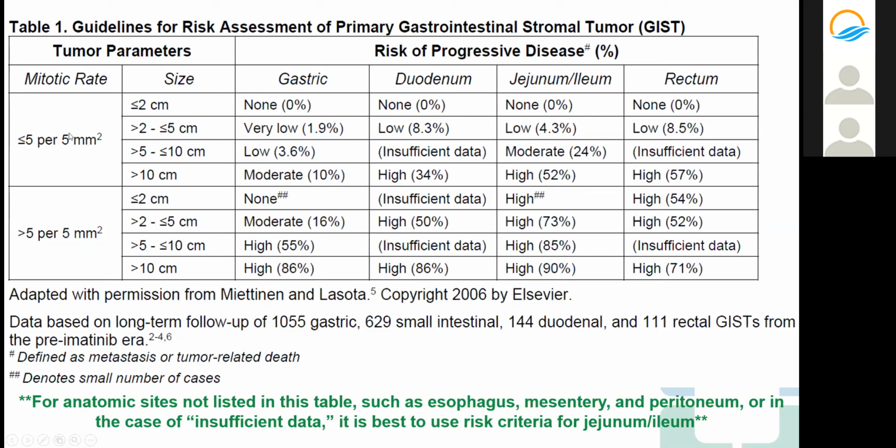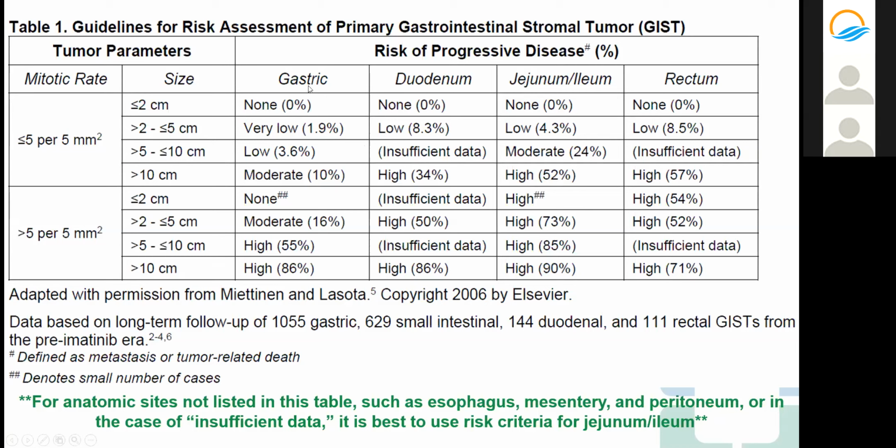Basically, you can march through this table based on the parameters within your pathology report, and you can see your risk of metastasis or tumor-related death in subsequent years. You'll notice that many of the tumors have very low to low risk. In some boxes, there is insufficient data for us to offer a prognostication as to how these tumors behave, and that's generally because the set of parameters within these tumors is uncommon, and there are too few cases to really develop any sort of statistical meaning out of what we know so far.